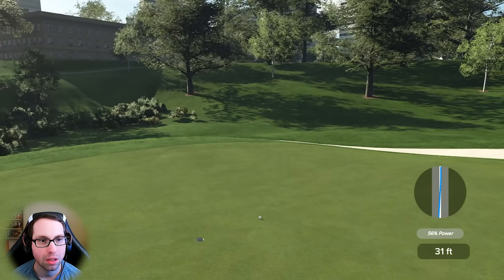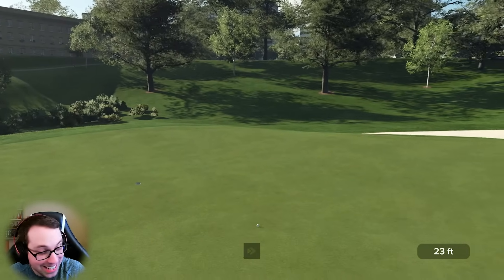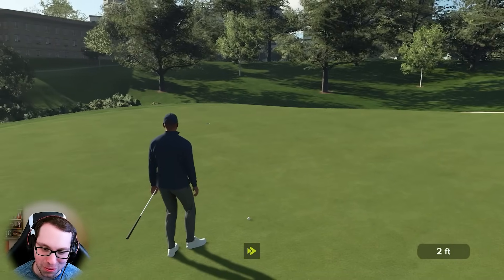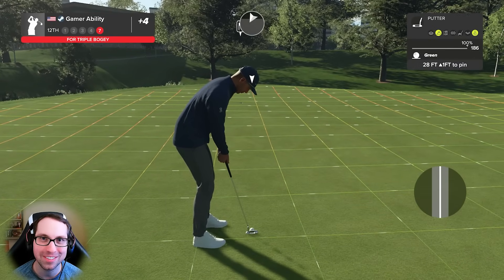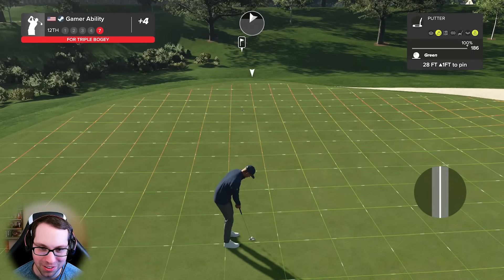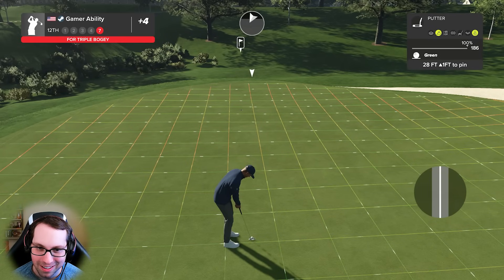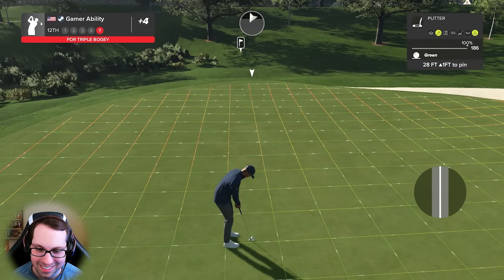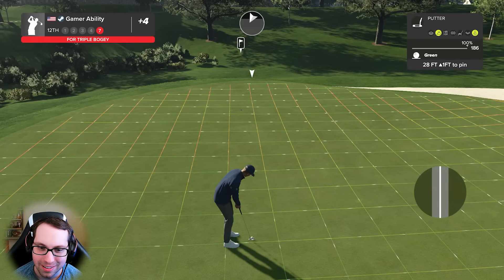This is the golf hole that takes and takes and takes more. If you can sink this - why do most people rage quit out of this challenge? Unless you're one of the top players in the world, right? They're on another level - they don't miss. But for somebody at my skill caliber, this golf hole - it's just its own thing. Come on, let's make the putt.